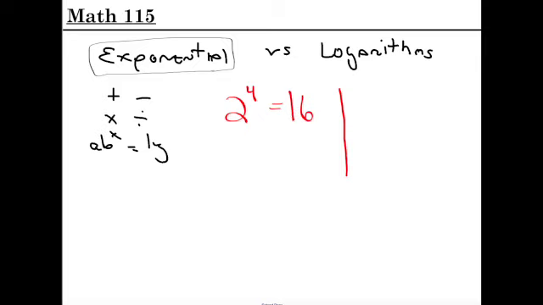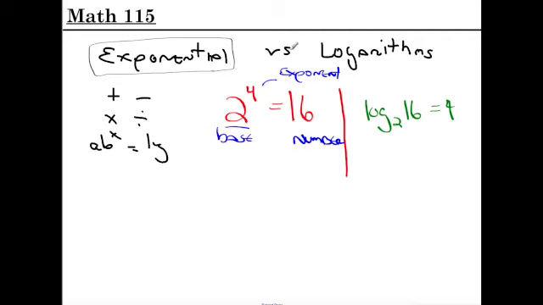It's good to know what our parts are, so let me label these parts. The first thing you need to know is that 2 is what we call a base. And 4 is an exponent. And I call it a number, I don't know what other people call it, but I call it base, number, exponent. And this is how we write this in the other format, the logarithmic form. We do the logarithm base 2 of 16 equals 4.